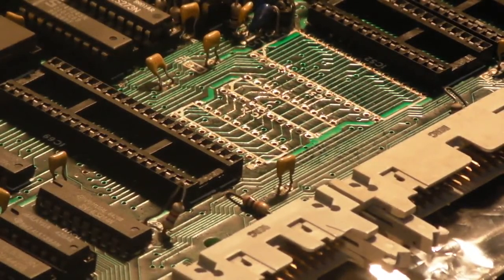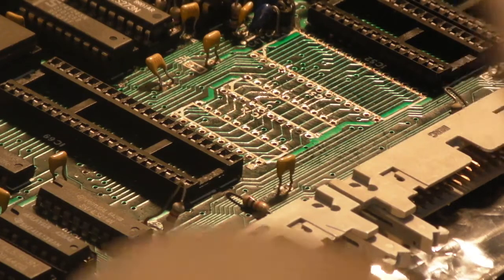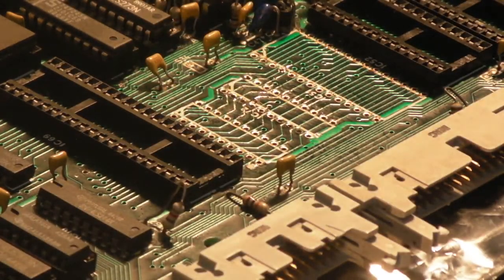So I've got probably about 1,000 meters of the stuff, enough to keep me going for some time. But most of it is multi-strand, whereas for doing this kind of work, I prefer the single core. And I must admit, I've only got a couple of rolls of this. But anyway, we'll cut a piece of this off, and I'm going to strip both ends of it, and I'll show you what I'm going to, well, at least attempt to do with it, just so we can figure out what needs to go where.